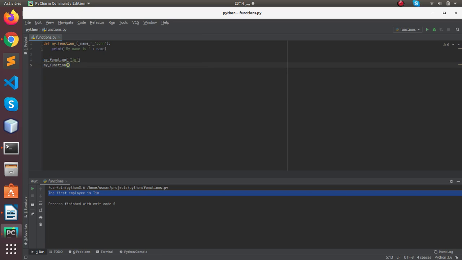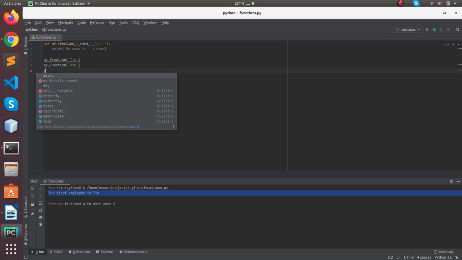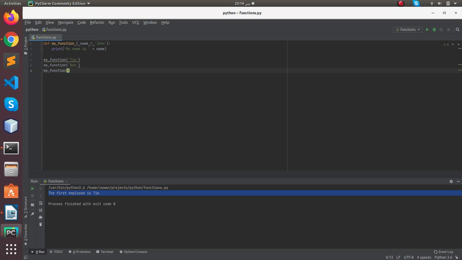My_function, let's pass Bob. My_function, let's pass Erin, and my_function, let's just not pass anything in this case. Let's see what happens here.